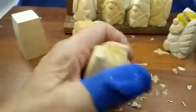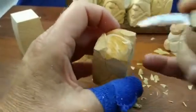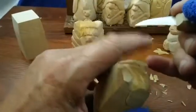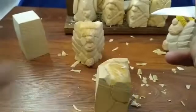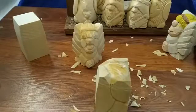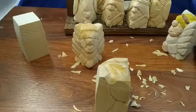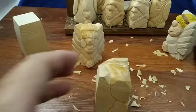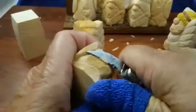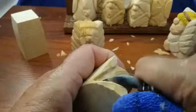And that's got a nick in it. See that? This is a teachable moment here. See this little marking right here? That's because there's a nick in my knife here. So let's see if I can find another one. Okay, let's just go to this one here. When it cuts clean, it should leave no markings behind, no trails of any kind.